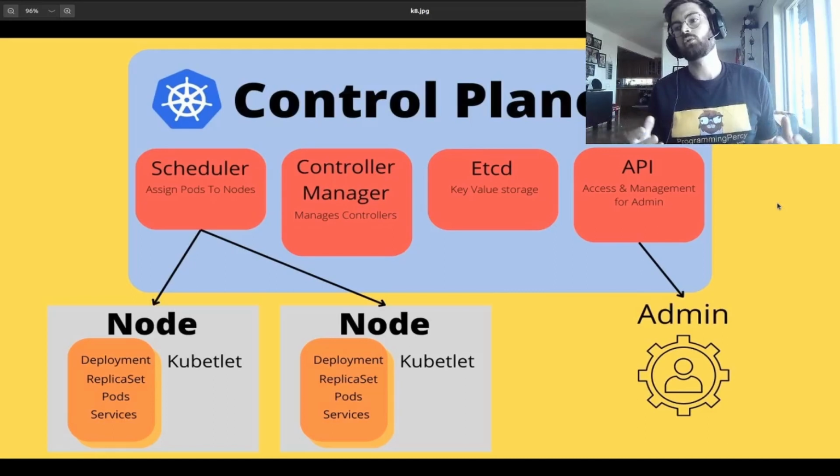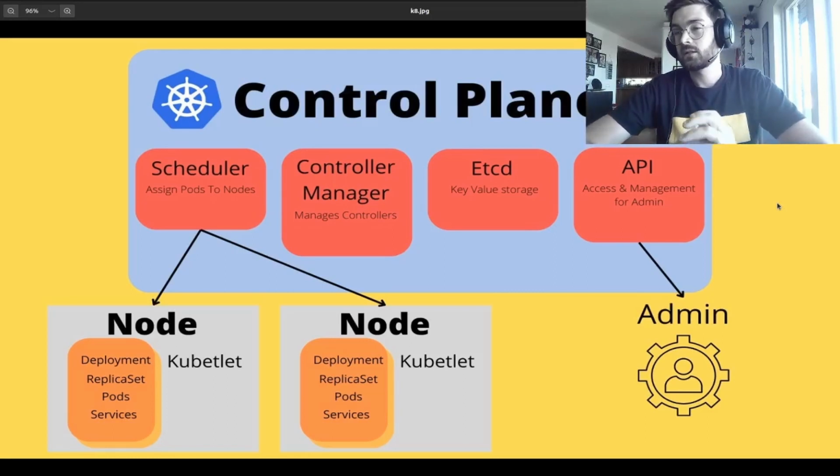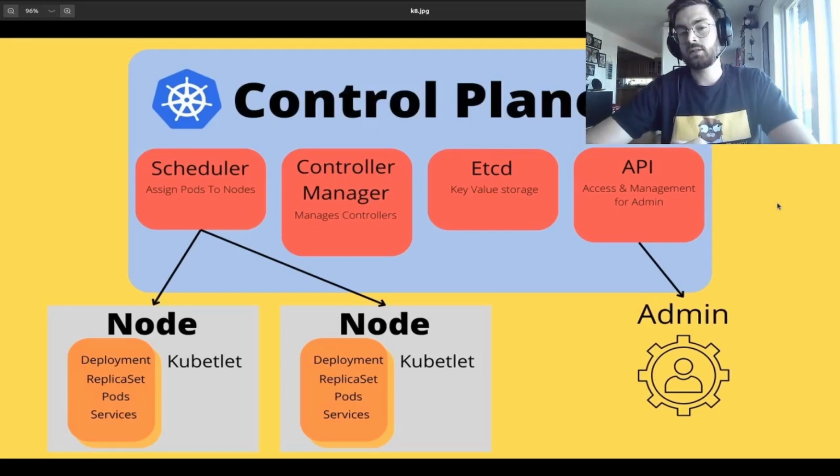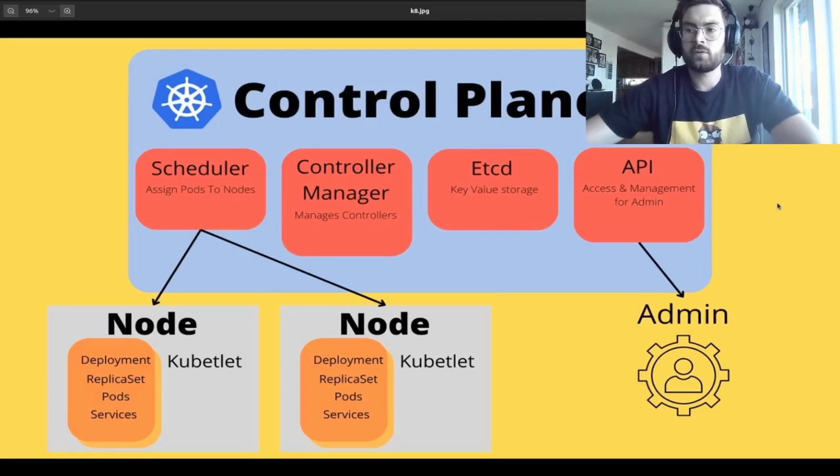Kubernetes is a tool to help you manage and control containerized applications. If you're unfamiliar with containers and Docker, I suggest you view my video or read my article about learning Docker. Kubernetes is also known as K8s, so if I ever reference it as K8s, I'm talking about Kubernetes. Kubernetes aims to solve the deployment and the control of multiple containers across your infrastructure. And it's developed by Google. You might have heard of them.